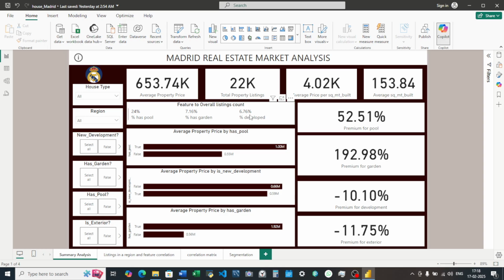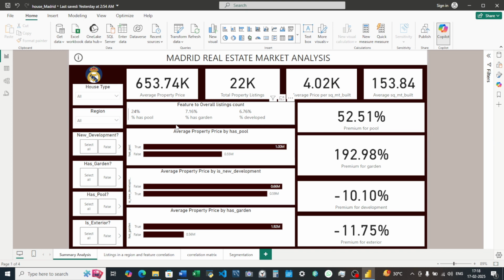I also wanted to find out the feature share of overall listings, wherein I found that 24% of the properties have a pool, 7.16% have a garden, and only 6.76% are new developments.